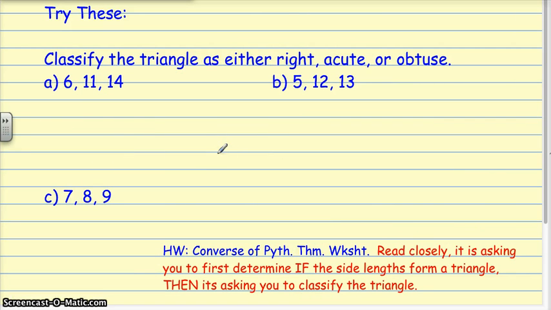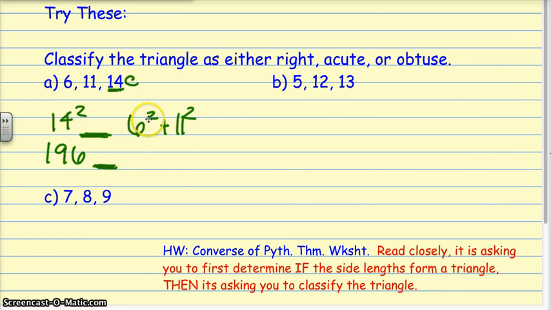Classify the triangle as either acute, right, or obtuse. The longest still needs to be your c value, and I know it seems backwards, but I'm going to list it first. So the 14, I need to fill that in with a value, and I'm going to fill in the inequality symbol in a second. So using my calculator, 196, I don't know what symbol is going to go there yet. I'm going to check it.